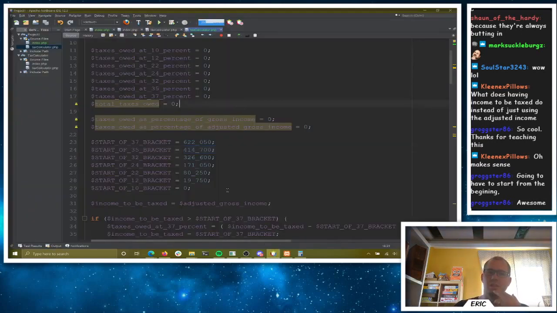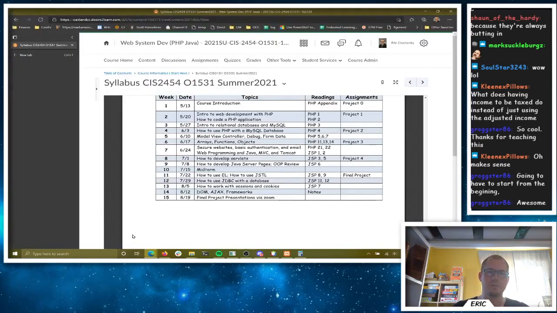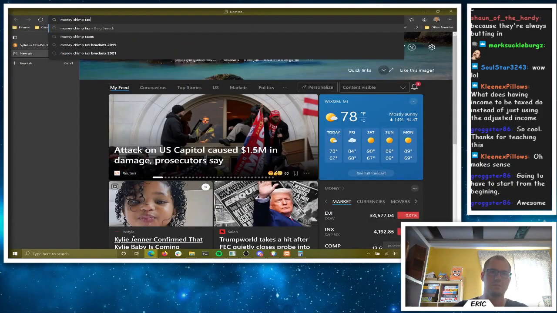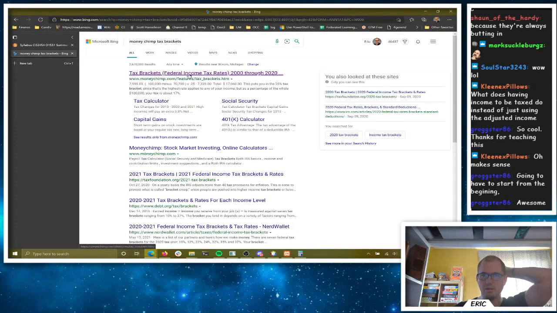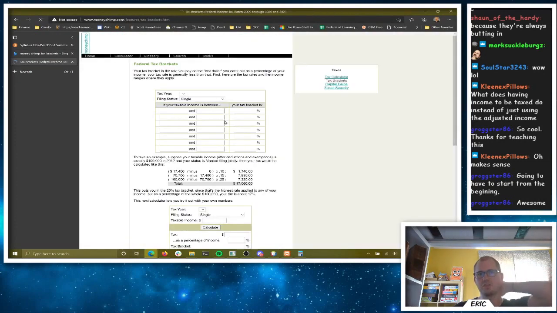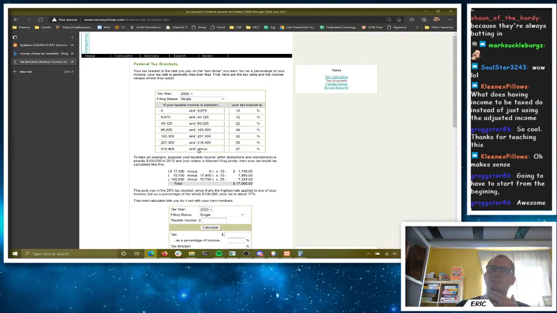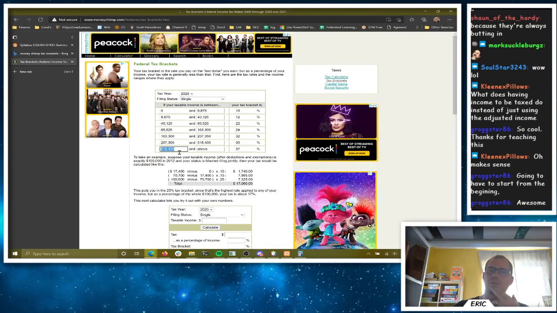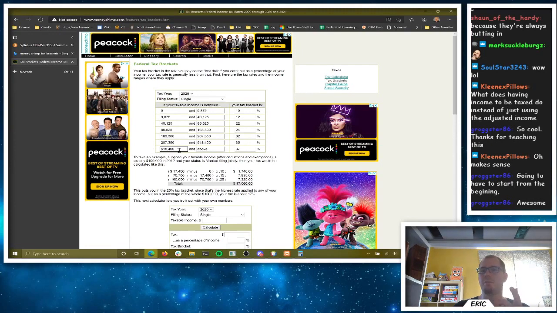If you want to compare this here, because it's fun, right? We can. Money Chimp tax brackets. If you want to compare, there's actually a marriage penalty, right? So if you're single, starting at $518,000, you pay 37% of every dollar. But if you happen to be a married couple and both of you are making more than 500K here, you're paying 37% at 622,000.